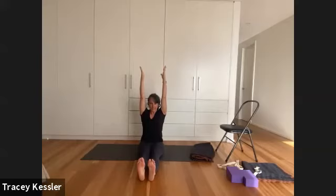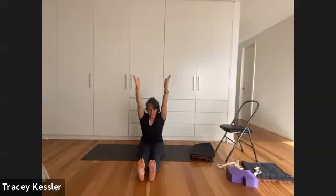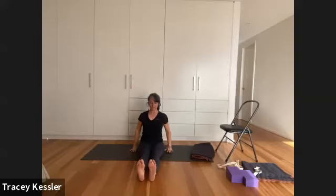And now keeping that lift in the spine, just hinge forward. Don't come into a full forward bend. Just extend through the elbows, extend through the wrists, all the way to the fingers, keeping the spine long. Keep the back ribs in and the shoulder blades down. Press down into the legs. So the inner thighs move down towards the mat. And then release. Keep the lift in the torso. Dandasana. Keep the action in the legs.